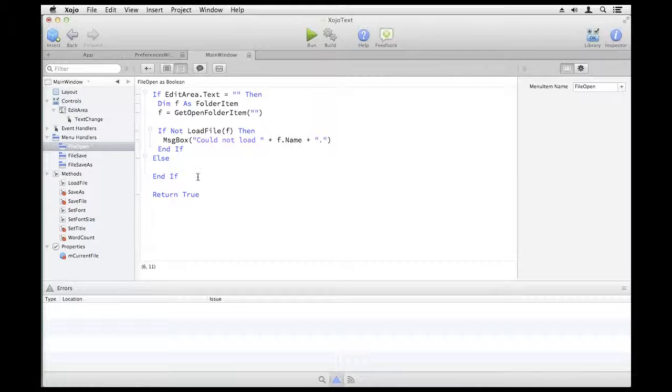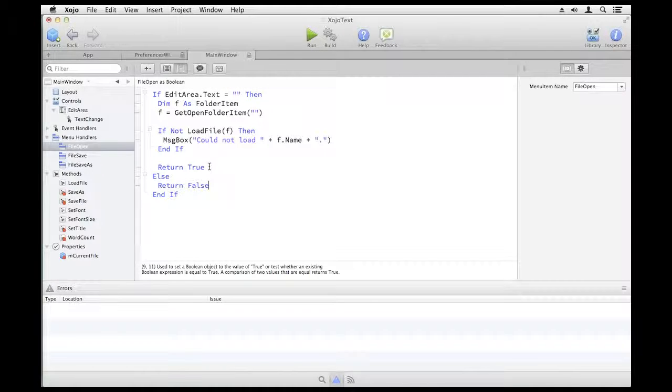And the way menu handlers work is they cascade backwards, depending on what you return from a menu handler. In particular, you can see this return true right here. If you return true from a menu handler, it means stop processing any menu handlers that may be farther back. And in this case, that's on the app object. So when I return true here, it says, all right, don't run the file open menu handler on the app class. We're done. But instead, I can return false here, which will tell it to let the file open menu handler on the app run. So hopefully that makes sense.